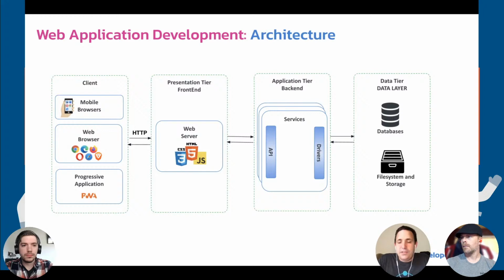Now, what about the presentation tier, the front end? It's a web server with mainly three technologies, HTML, CSS, JavaScript, that I will cover right after that. These web servers need something to interact with. This is what we call a backend, exposing some services, APIs, microservices, you might have heard the words. And finally, you need somewhere to store the data if your application is stateful, has a state. So it could be a database, file system, external storage, or even third-party tools, like document-oriented software.